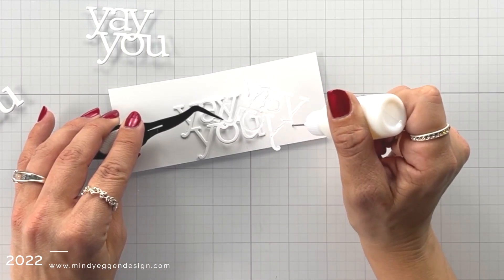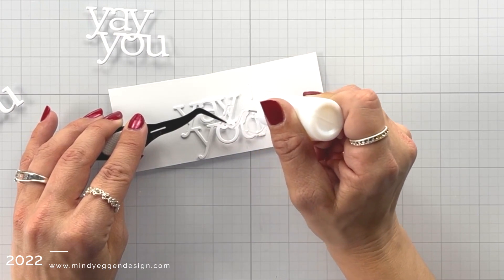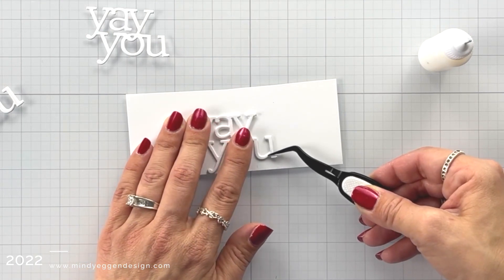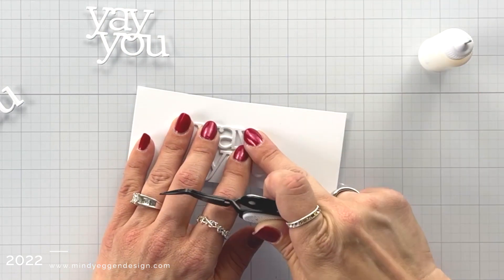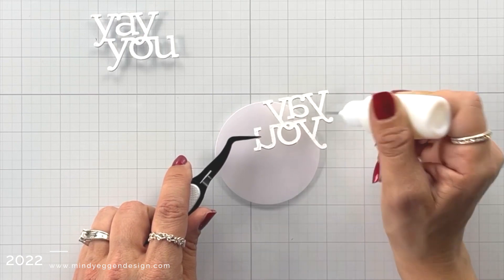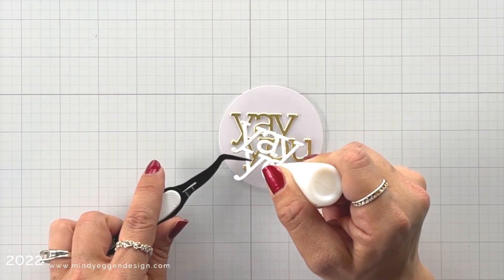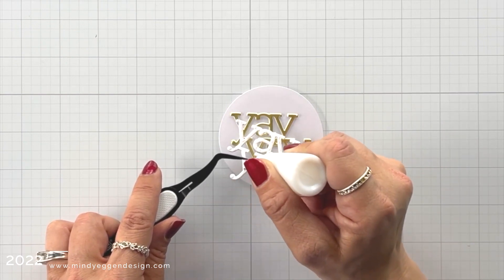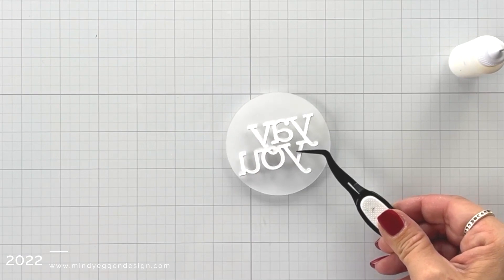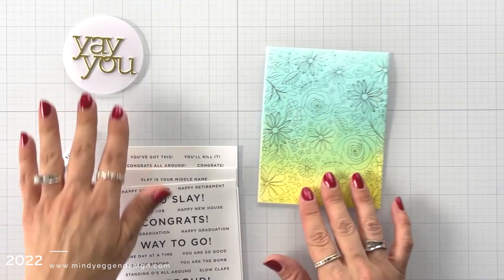To layer them together I'm using my tweezers and some connect glue in these little mini bottles from Gina K Designs. I really like these because of that fine needle tip — it's a lot easier to apply glue to smaller areas. I'm going to layer two together to go behind the vellum, and three of them together with the gold on top of that third layer. The reason I'm doing this is because I want to pop up this circle from my card front a little bit, so that's why I'm adding two layers in the back. For the front, I have those three white layers plus the gold, and now I'm adding the glue to the front of those Yay You word dies. Then I'm going to flip over my vellum and line this up with the words from the back, using my tweezers so my fingers are out of the way, getting it lined up nice and perfect, and then holding that down for just a second to make sure it's adhered really well.